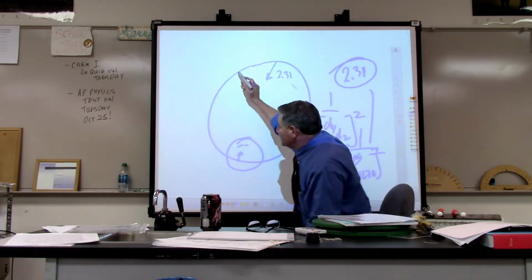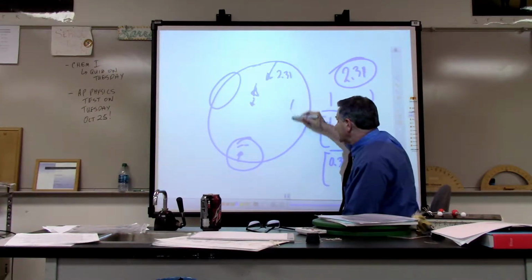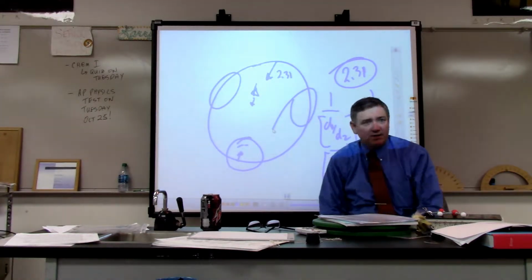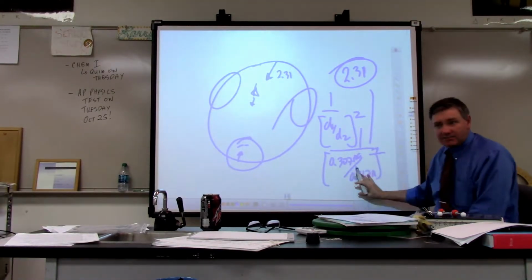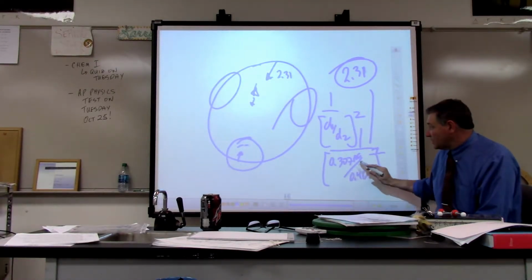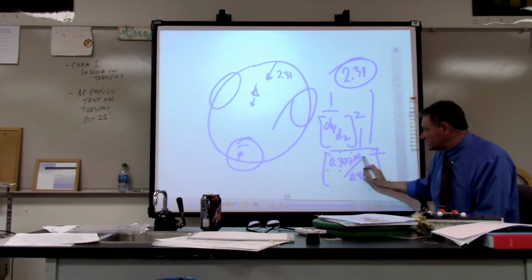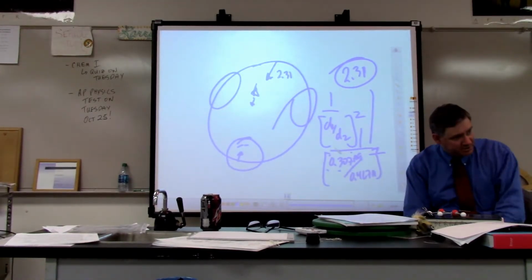So what you're going to do is go in here and pick 2 other points. Okay? I don't care where. You're going to pick 2 other points, and you're going to do this same calculation. Okay? So the only thing that's going to change is this number up here, depending upon which points you pick.